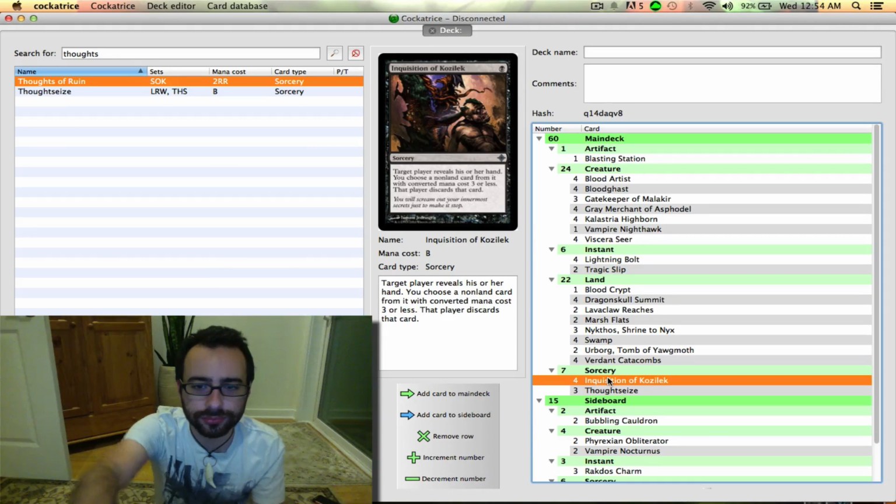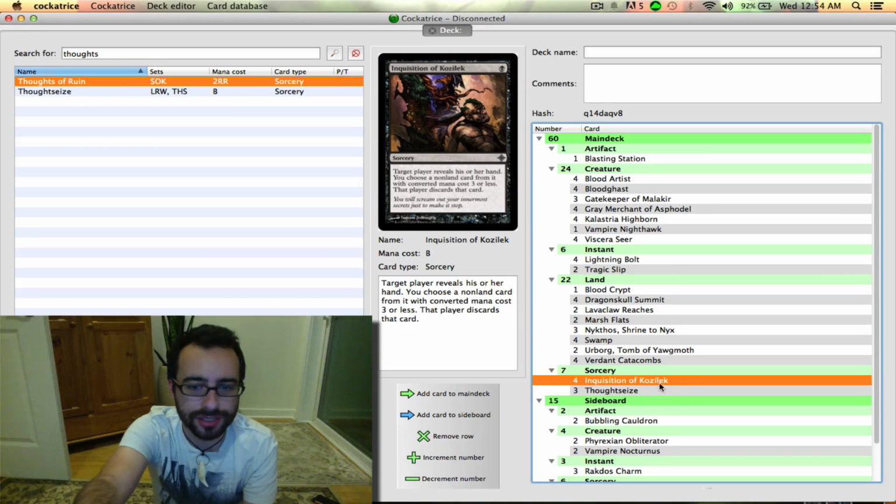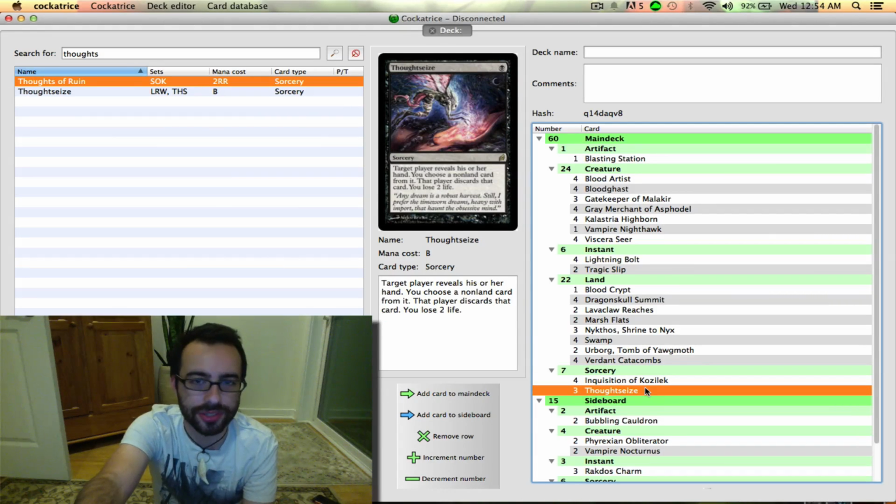And then also you're going to do basically the Jund, just normal amount of discard, which is 4 Inquisition, 3 Thought Seizes. That's just sort of the normal discard, and just do that.